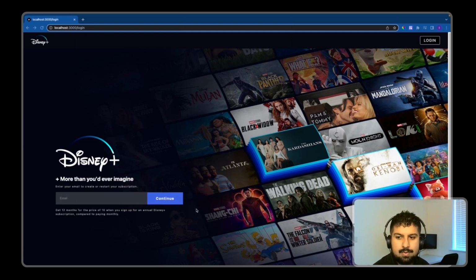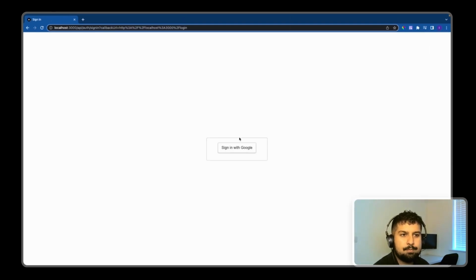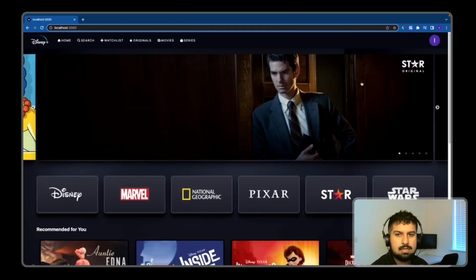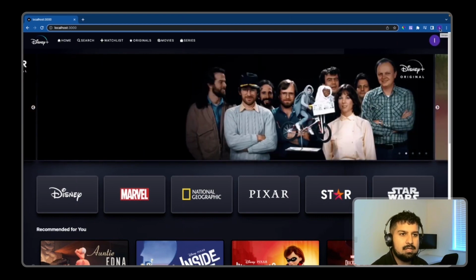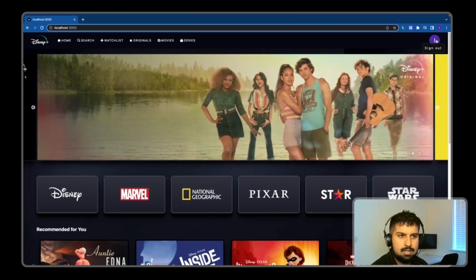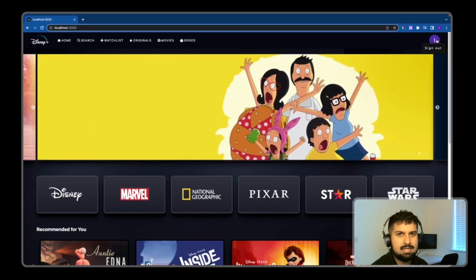Okay, so we are going to be building the Disney clone. As you can see here, we have the login page. We are currently on /login. If we click on the login button, we now have an authorization page which we can sign in with Google. So if I click sign in with Google, it will then authenticate us onto the home page. We have the Google icon here, so the same one I have in the corner. That is passed in with the session provider from NextAuth.